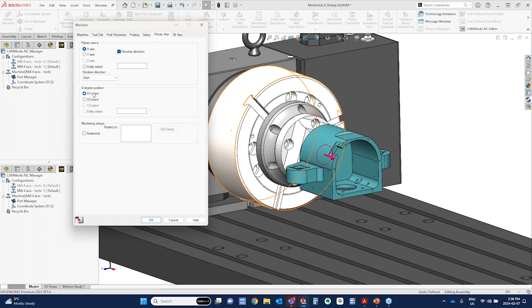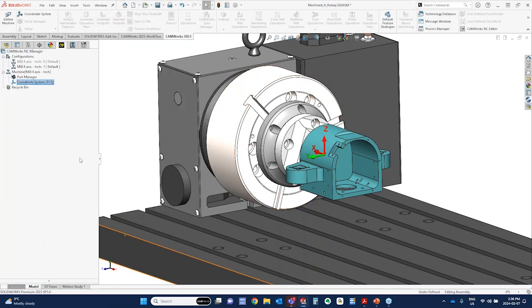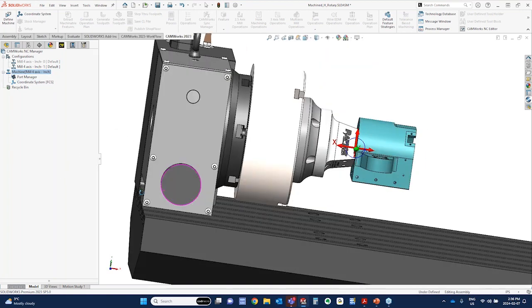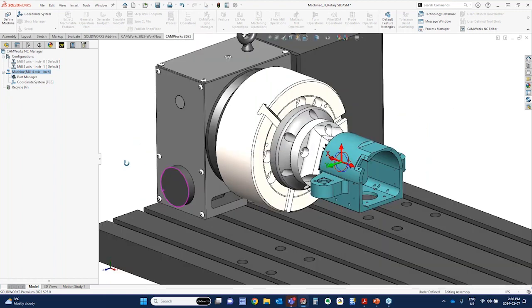And then the last thing that we want to set up is the 0-degree position. The 0-degree position is essentially where that 0 position is in my rotation. In this case, I'm setting this as my XY plane, but you can also adjust that. You'll also see that there's an entity select in both of these, so you can change them to whatever you need and select items on the screen. So that's the rotary axis, and then we would press OK. And that's our coordinate system, and our 4th axis machine is all set up, and you can see a little preview of that in there.